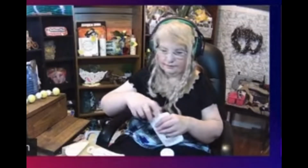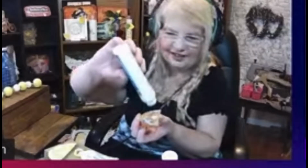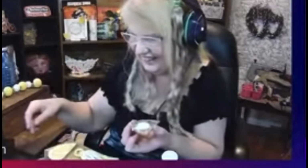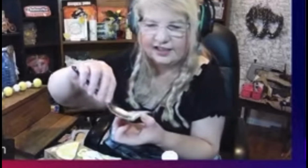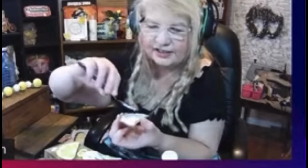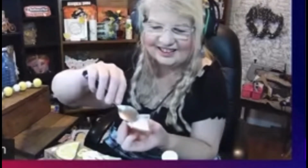After that, I got out some school glue and I plopped a great big blob of glue on the top of one of the halves of the lemon. And then, using my spoon, I spread it around. It was pretty thick. A lot came out. And once I did that, I took the other half of the lemon and placed it on top.